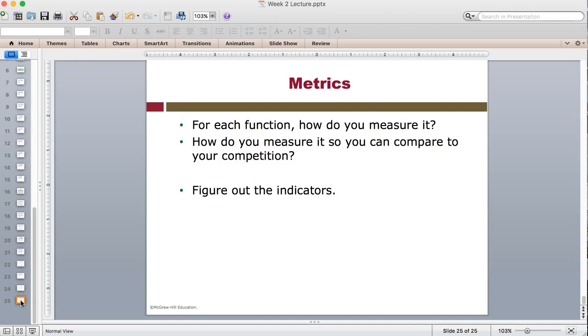So finally, don't get hung up on this yet, because what we're going to do this week is start by looking at your value chain, what your company does in the value chain, and if you can get there, start thinking about indicators for performance in each of those functions. And then next week, we're going to spend more time on the indicators. At the end of all this, you're going to come out with hopefully a sense for every one of those functions in your value chain, whether that function is a strength or a weakness.